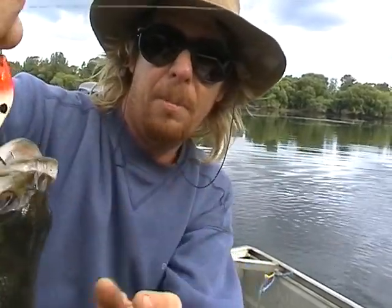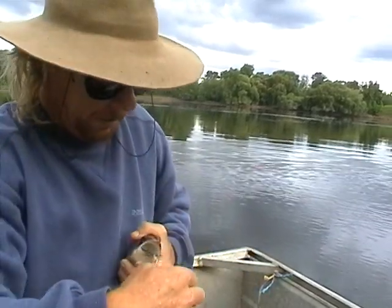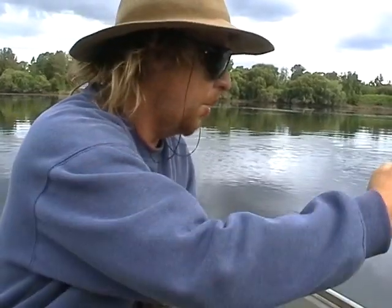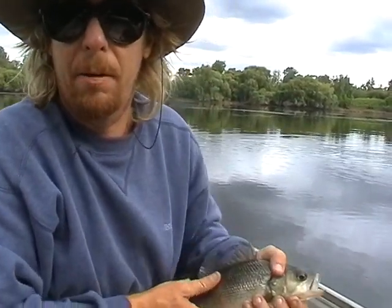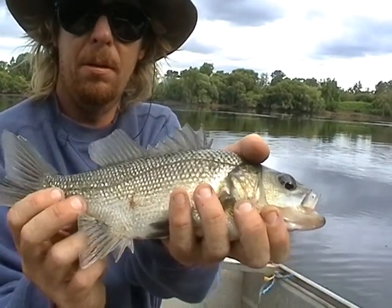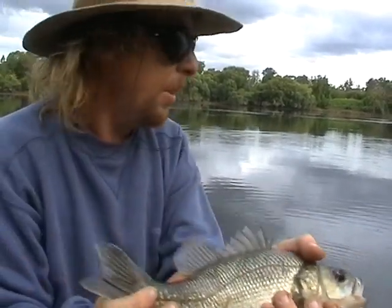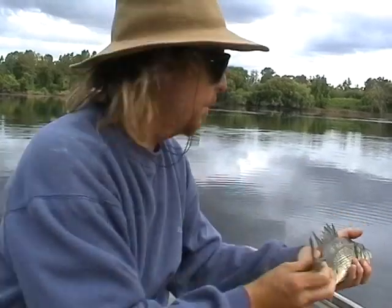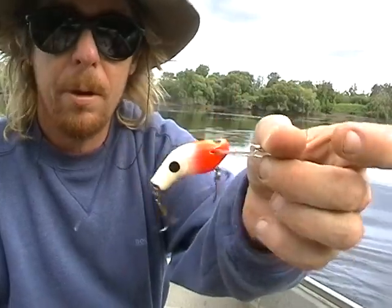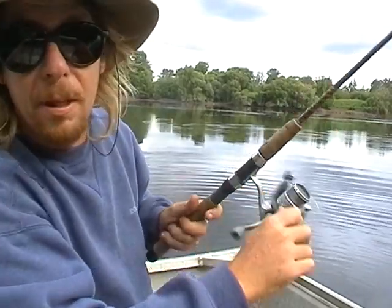That's why we're dropping them — they're coming out and just gill slapping the lure and taking that back treble. They're barbless so they just drop out. They hit quite hard — they're very well conditioned. But anyway, that's the sort of little lake bass we're chasing. All I'm using is a little tailor-made nugget, red and white. Dull day, bright lure. I know the experts say the other way, but you'll see in this video the difference.